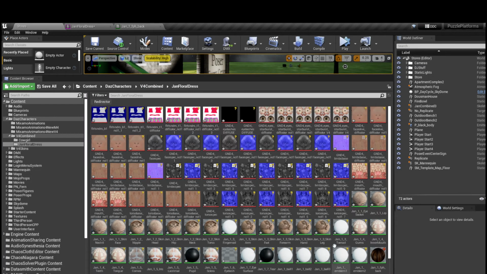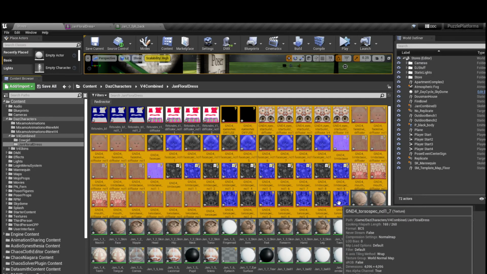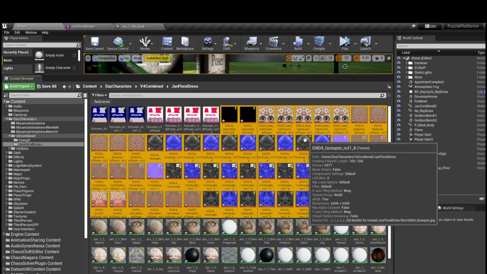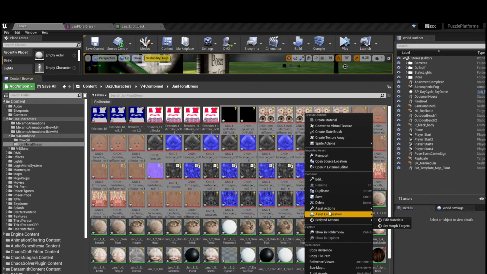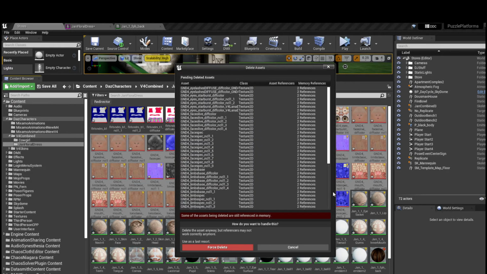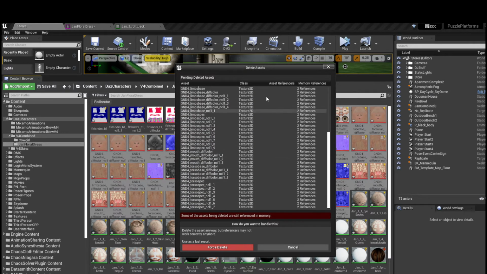I've got this new one here, and then what I end up doing is this. Just because I know what to do now, I can go ahead and select all these materials and all these textures and just delete them, because all those are pointing to a different set of textures that I've already loaded, and it's going to say you're cool. You can delete.